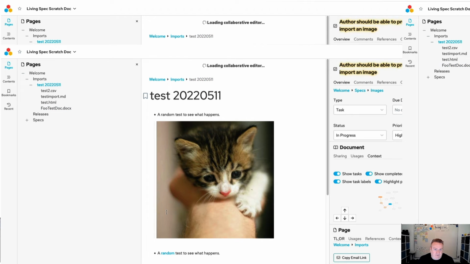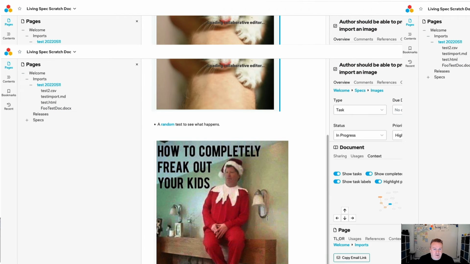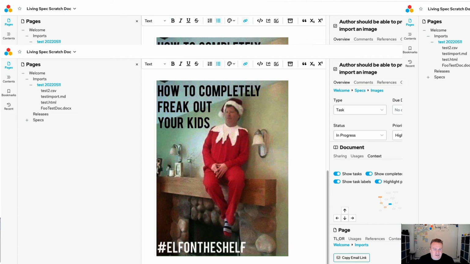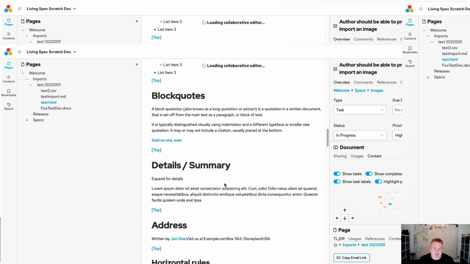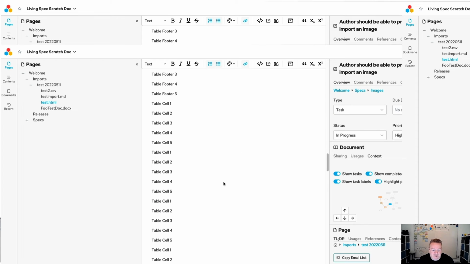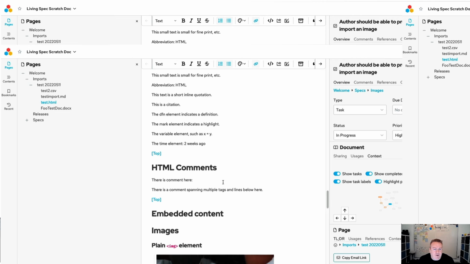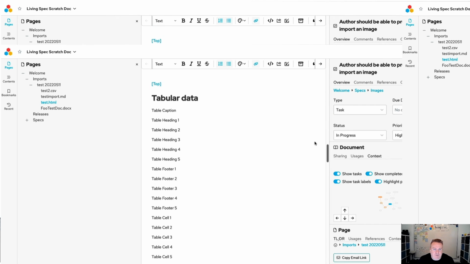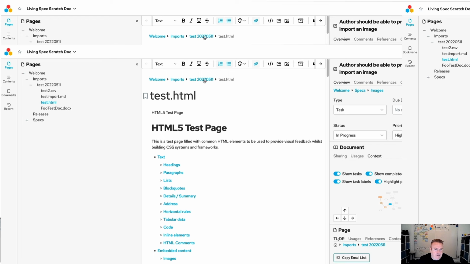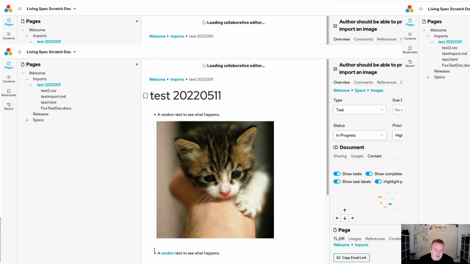Back up here, I've got more content. I've got this really lengthy HTML file, which is massive, and it gets some of it right. Some of it it ignores because we don't want to support every possible type of HTML file format in here. But it does a pretty good job of extracting the content and saving it for us so that we can view it later. Similarly, I had a Markdown file, CSV file, and so on.